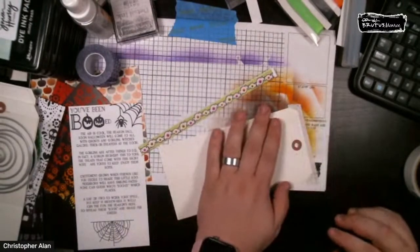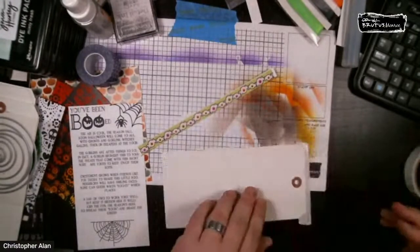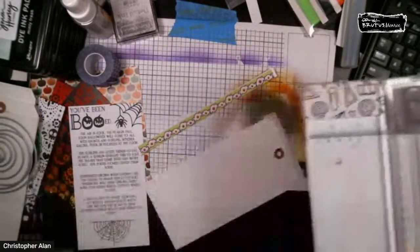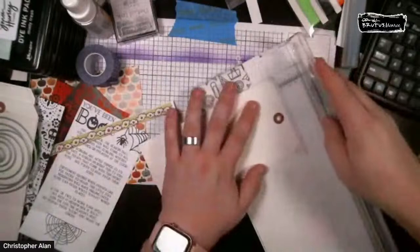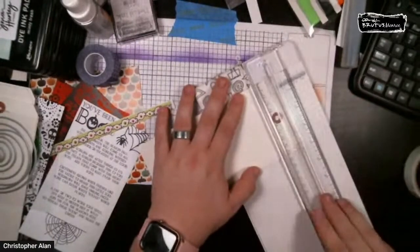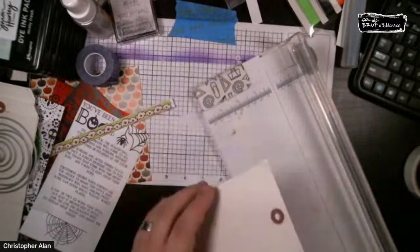All right, so what I'm going to do is, I don't know if I want to fold that over. Maybe we can just cut it off. We'll do it. I'm going to do a super straight line here. There we go. Oh, they're running around. Oh my goodness.